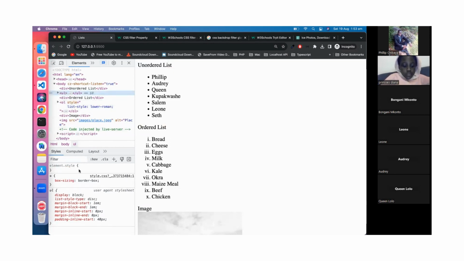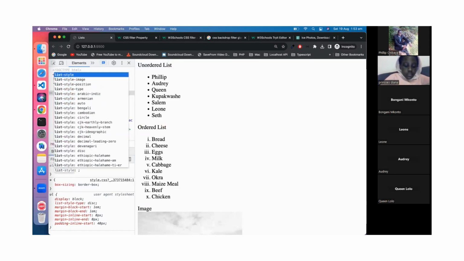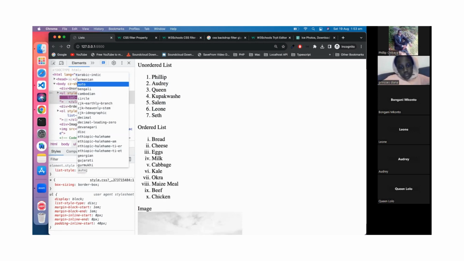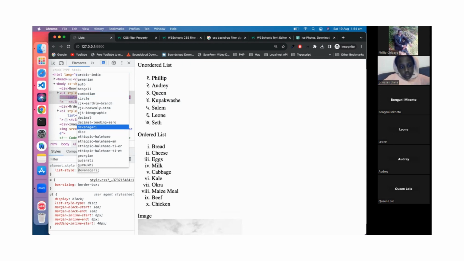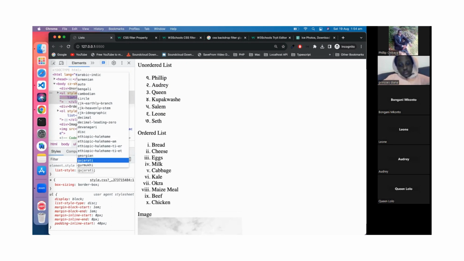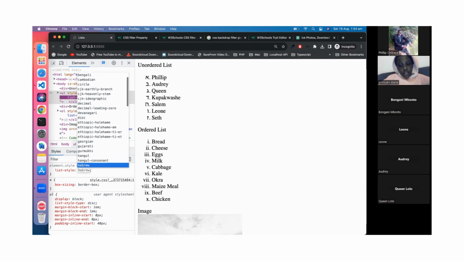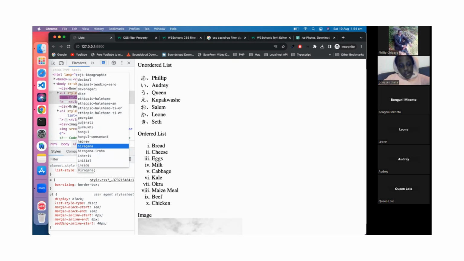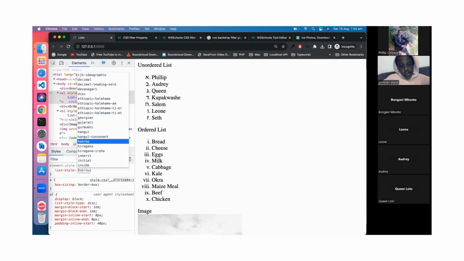This one, let's check list style. You can even do weird stuff like this where you got the circle. Yeah, you can even do disk. Disk is the default. Gujarati, I think, is Indian, if I'm not mistaken. Hebrew. I know Queen likes Hebrew.